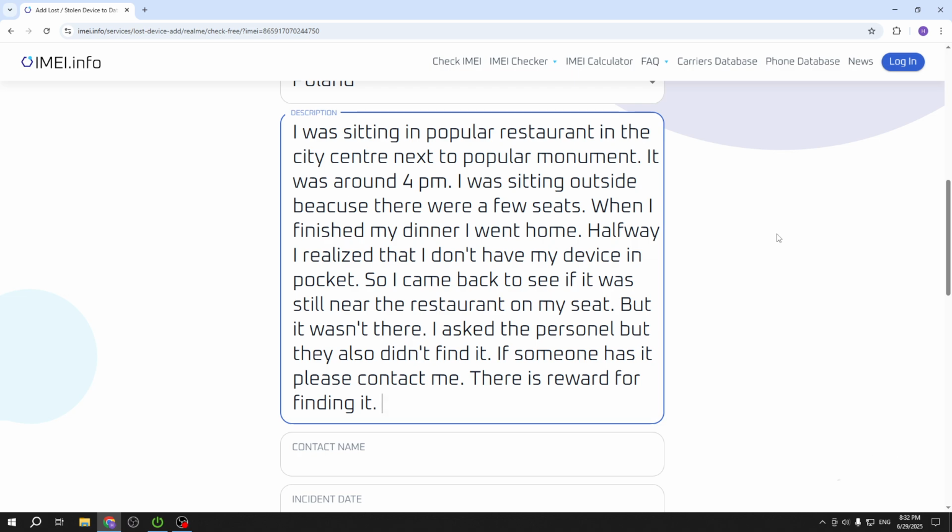Okay, so that's an example of the description. Remember that this is a fake situation that I wrote about, but in real life, if you lose your device, simply make sure that you give as much information as possible, because every detail may help with finding your device.